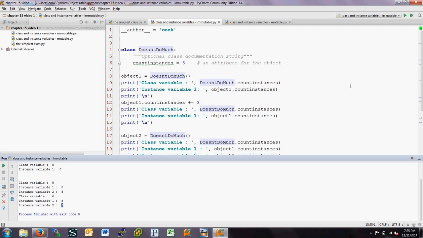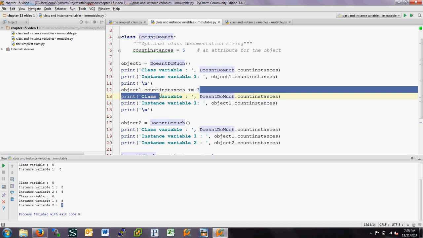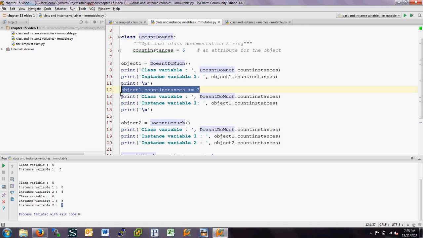Now, there's another thing here, and we're going to get into this as we learn more object-oriented programming, but this kind of activity right here is really something I should not be doing. So if you are an expert in object-oriented programming, your hair should be standing up on the back of your neck, because what I've done is I have accessed an attribute for the object directly and added 3 to it.